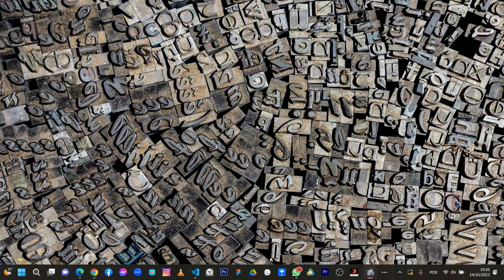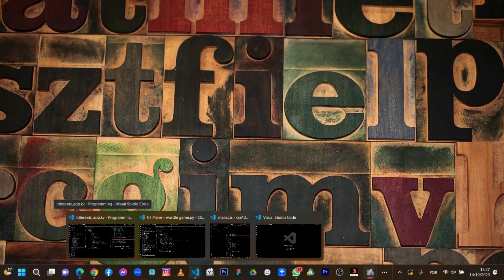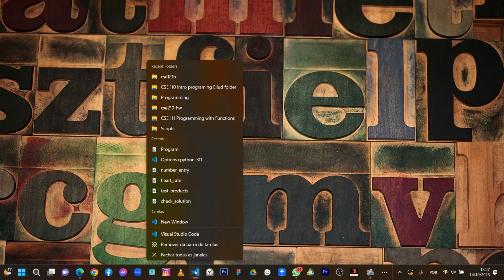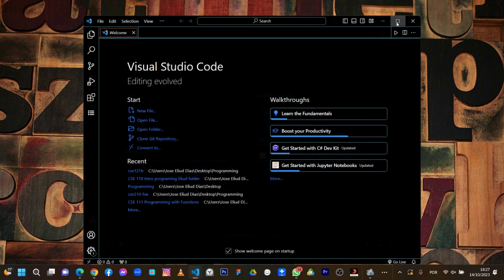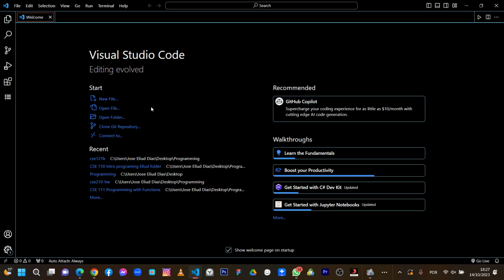And now I want you to go and open your Visual Code. I have a lot of projects on, and if you want to open a new window, you can right click on the icon of the Visual Code and click right here in the new window, and this is gonna open. If you're not familiar with the interface of the Visual Code, don't worry, because we're gonna be talking about this, and you're gonna get familiar as I walk you through the first parts of learning Python.